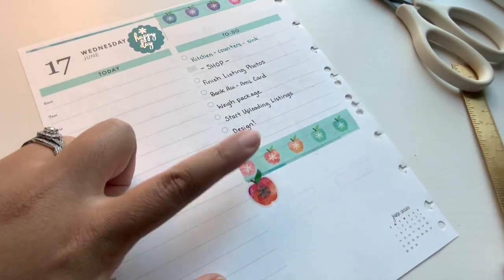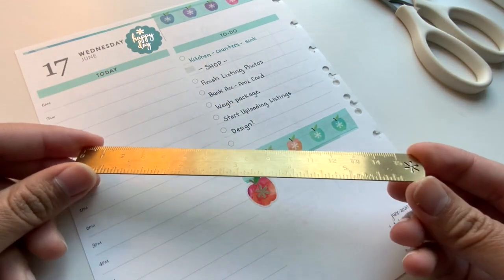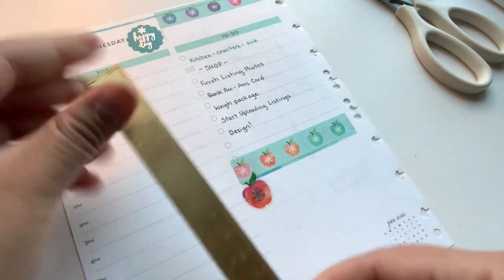And I was having a really hard time with this washi for some reason. I couldn't get it straight. I'm trying this Erin Condren ruler, which is really, really nice. It's so heavy duty, and it's metal. It's so pretty as well.